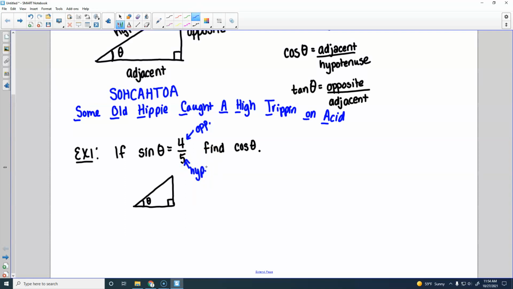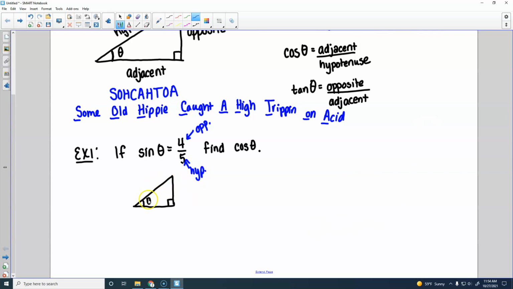You can also use, I had geometry with my husband with the same teacher and had never heard this. I don't even know where he learned it from. But my husband's favorite one was Oscar Has A Hairy Old Arm, or whatever other body part you want to replace that with. But that one doesn't have the S, the C, and the T. So whatever, make sure you got those memorized. This should be hypotenuse. I messed that up.